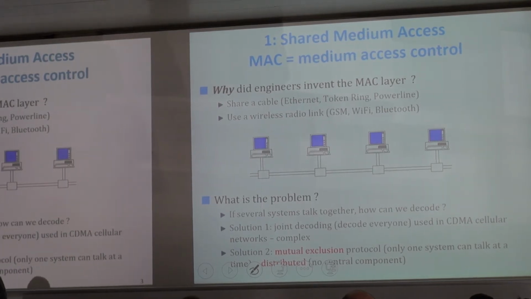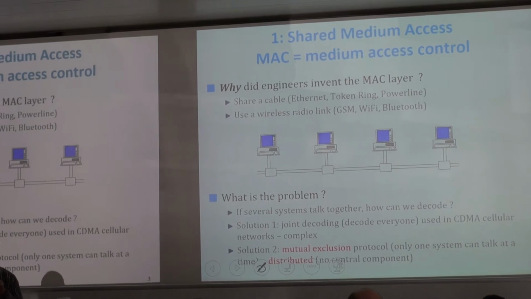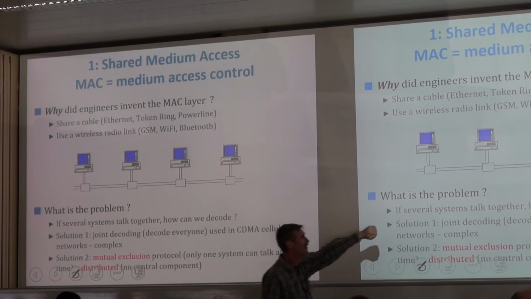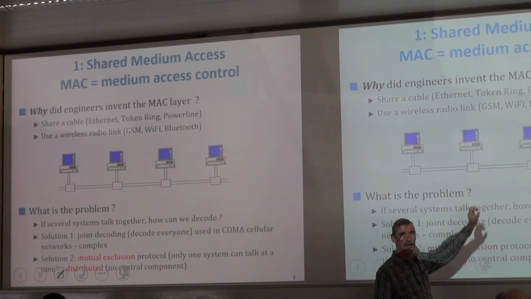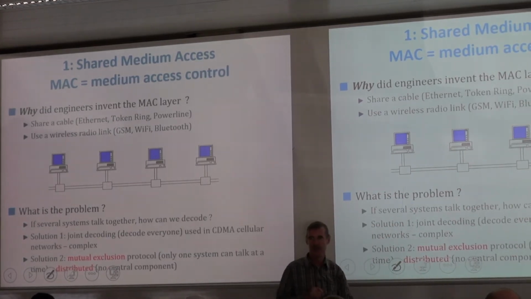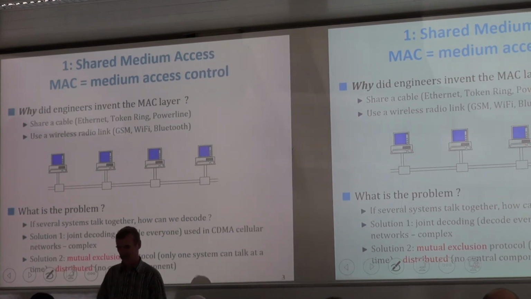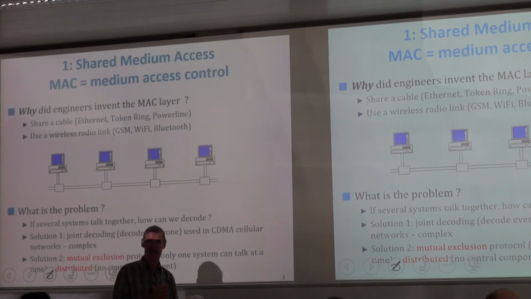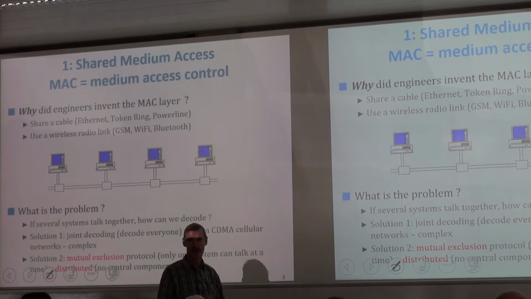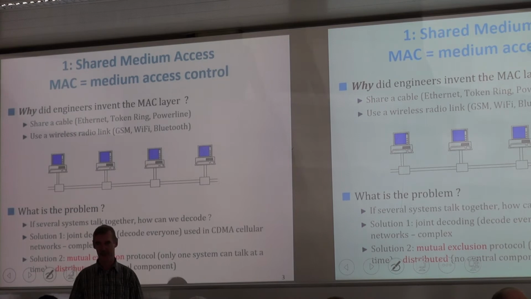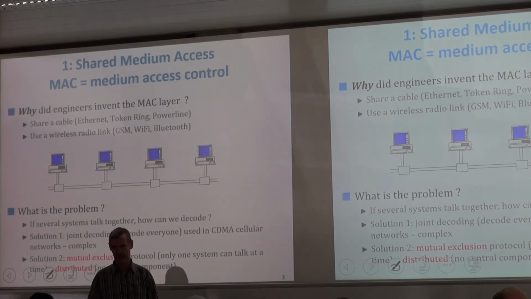One of the ways is to do joint coding. So you would code the analog signal in different ways for each of the devices. And then when you receive them, you have to know which code, or try to guess which code was used in order to be able to decode. This is the information theoretic way. It's used in wireless cellular networks, in 3G networks. But it's not used in the traditional MAC layer that we see here. And it was a bit science fiction in the 70s.